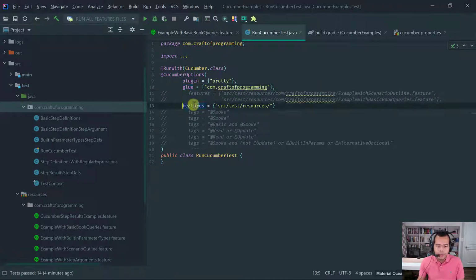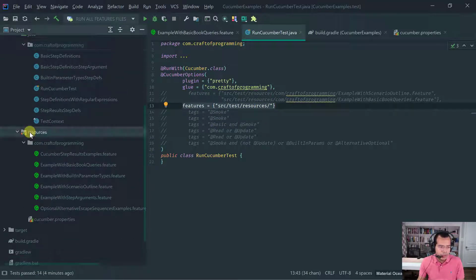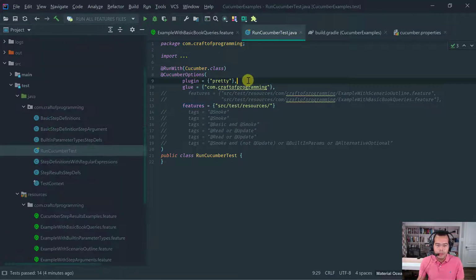And all the features are within source test resources, as you see here. So basically what I am specifying here is run all the features within the source test resources package, using these step definitions, and then print a nicely formatted output, if you will.